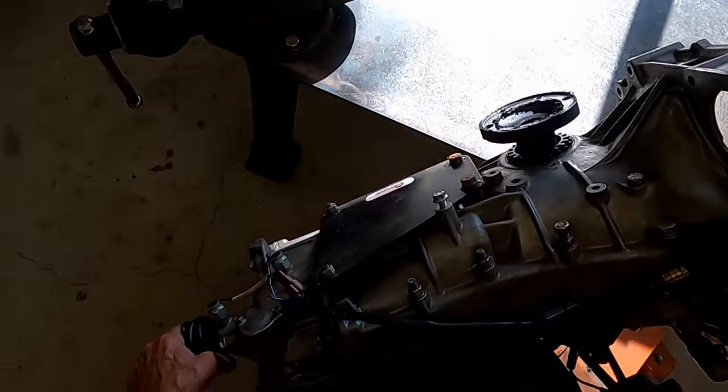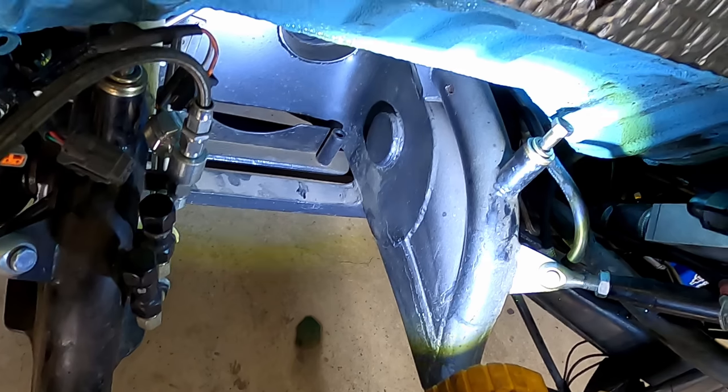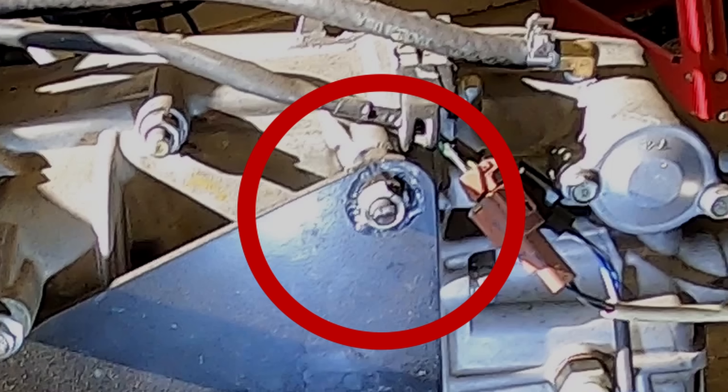The last two bolts to remove are the front transmission bolts. One of the reasons the trans is coming out is that I wanted to diagnose the source of where the transmission whine is coming from. This divot seems to be the culprit — under deceleration the trans pivots forward, causing one of the transmission bolts to have direct contact with the frame horn, transmitting the gear whine.